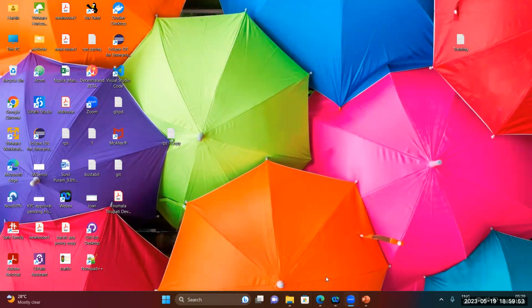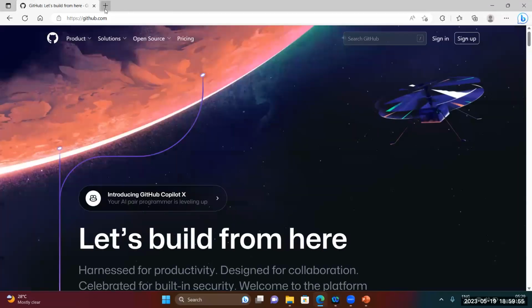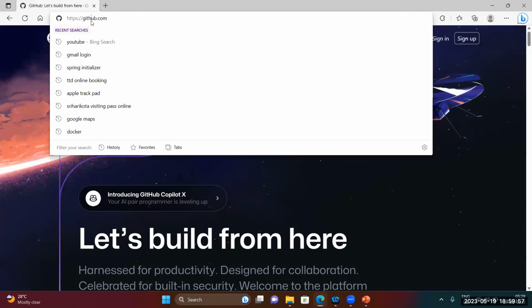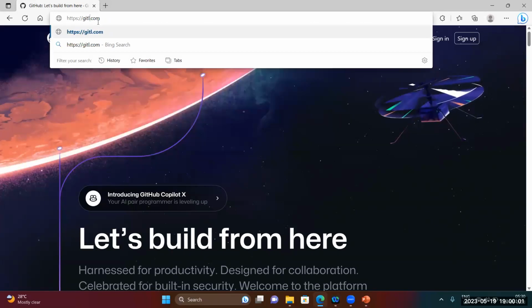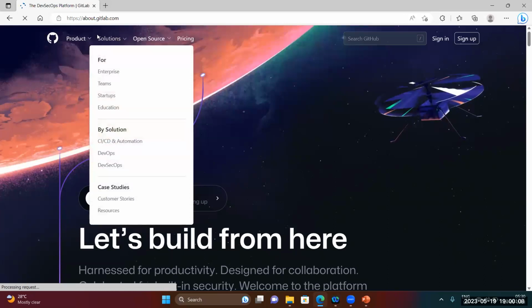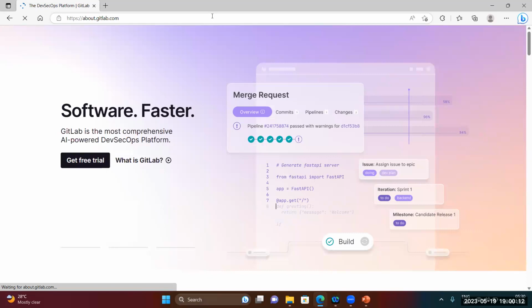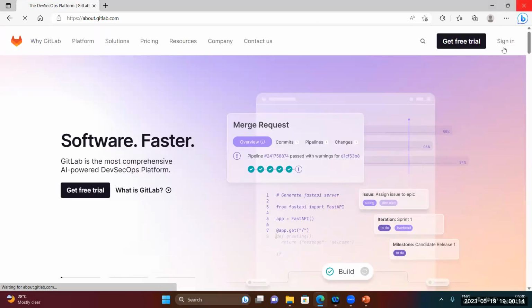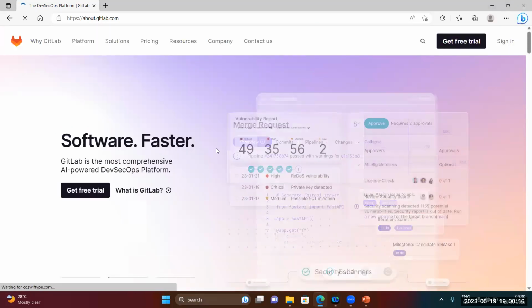Now, the next topic is a little bit the same as whatever we are discussing right now, but that is under GitLab. So what exactly is GitLab? Till now, whatever we have done, we were just working the same way.